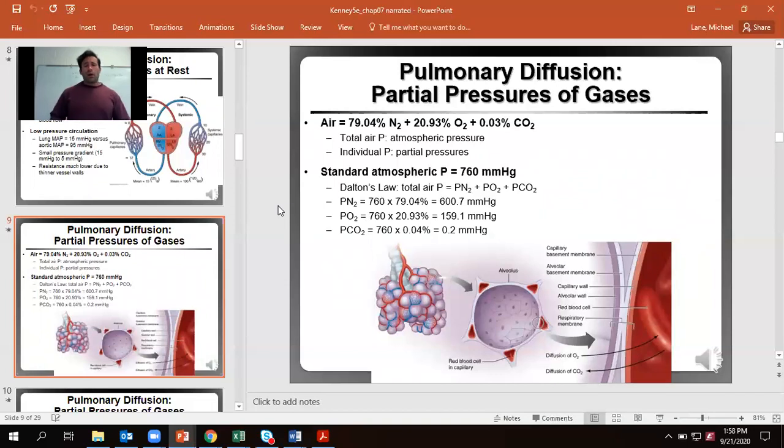Now, that total air pressure, which you'll often hear in millimeters of mercury or atmospheres, ATMs. A normal atmospheric pressure is 760 millimeters of mercury. Obviously, this air pressure can go up, and that's what's known as a high pressure zone, which is typically where you have very few clouds.